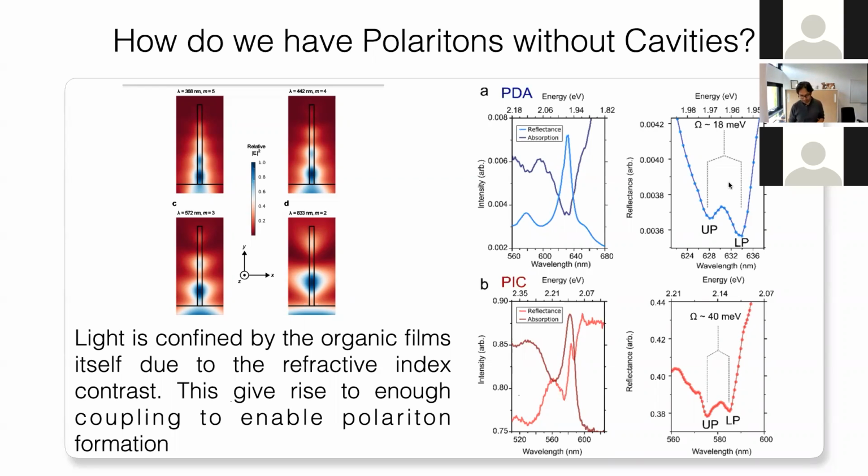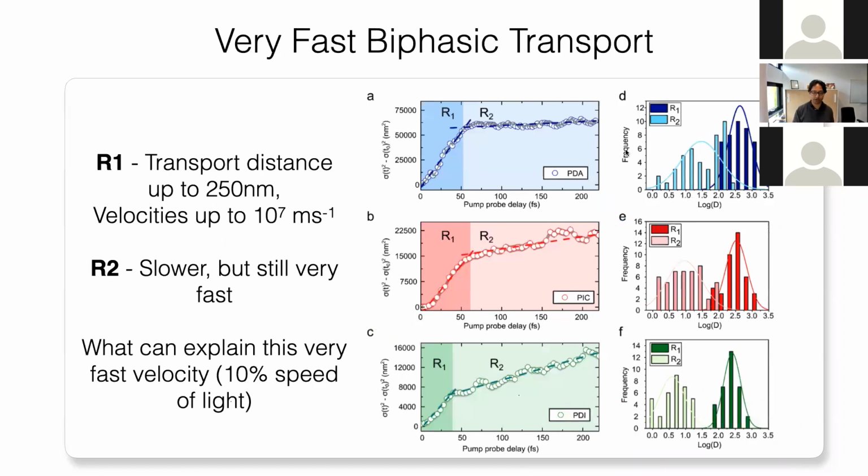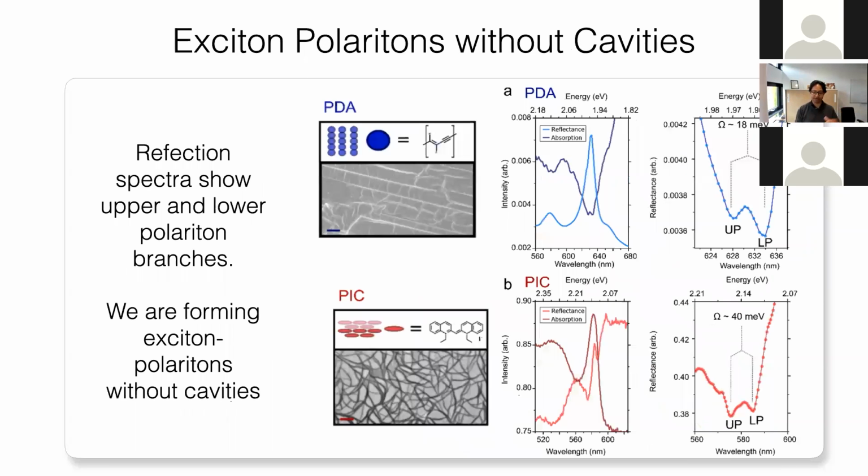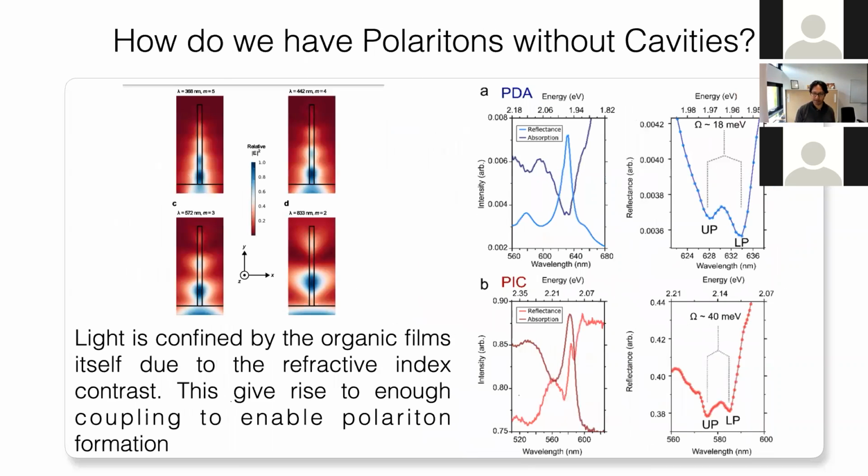this kind of splitting that we are seeing here, which is a few tens of meV, and it's allowing us to generate this exciton polariton state and to move those excitons, coupled with the light mode now, dragging that along at a tenth the speed of light. So you're mixing a little bit of photon character into your exciton, not very much, but that allows you to move the exciton at 10% the speed of light over hundreds of nanometers within 50 femtoseconds. It's an incredibly fast motion of the excitation.